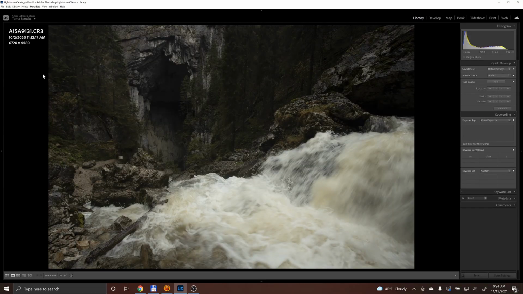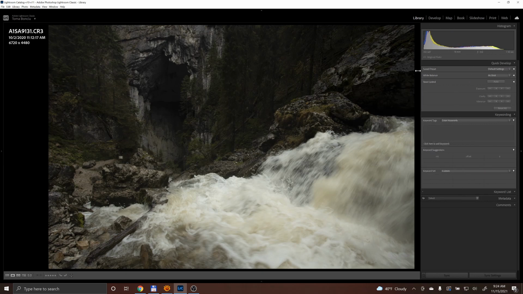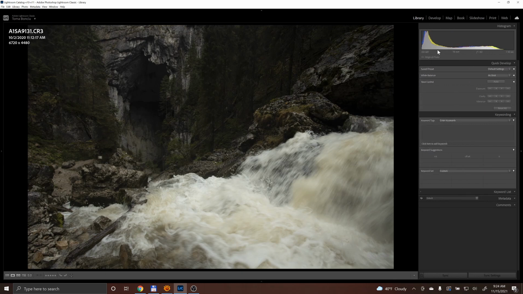The first situation that I want to share with you is this one over here, where I have a water stream flowing from the right going into the cave. If you look at the histogram, let's make it a little bit bigger, I don't have completely underexposed areas or overexposed areas. The exposure time is 1/30th of a second, f8, 19 millimeters, and ISO 320.